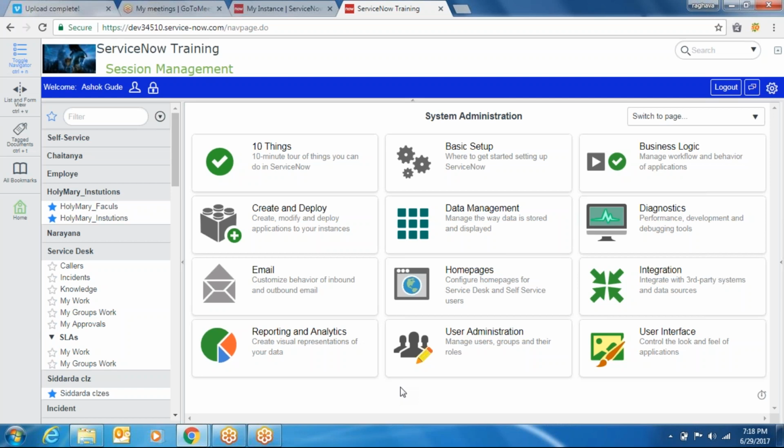Whenever the user enters data, if he selects married, then he has to enter the data.